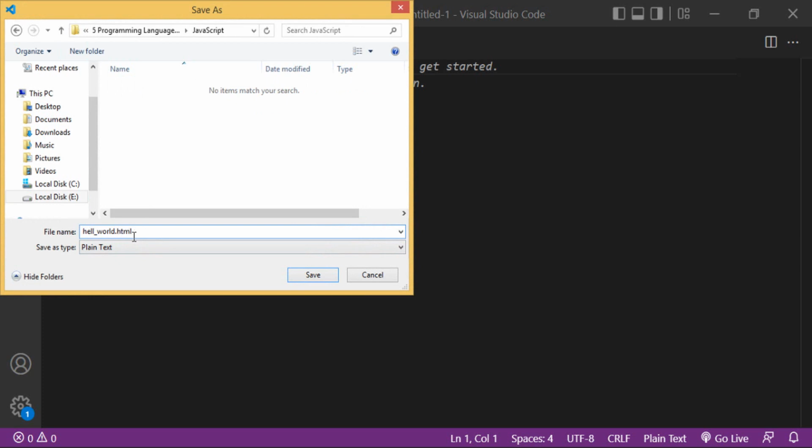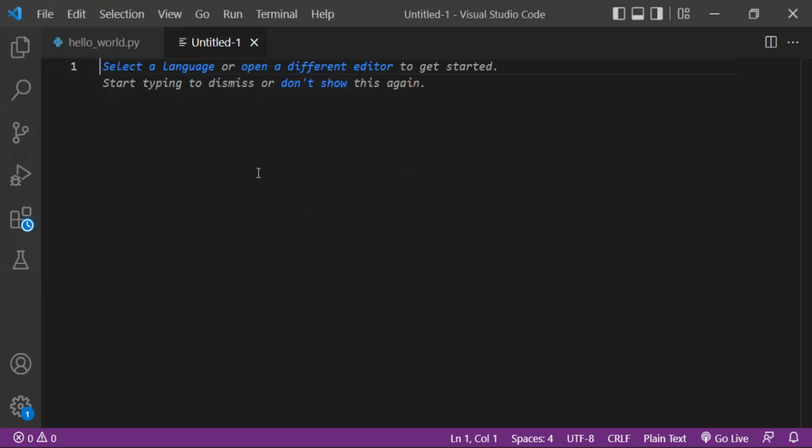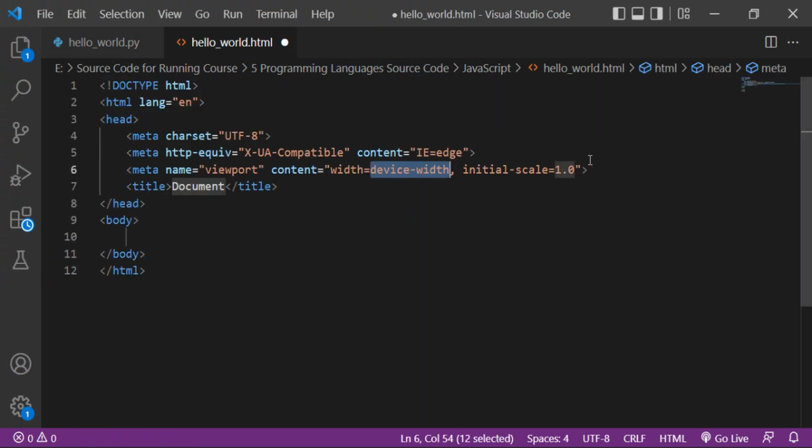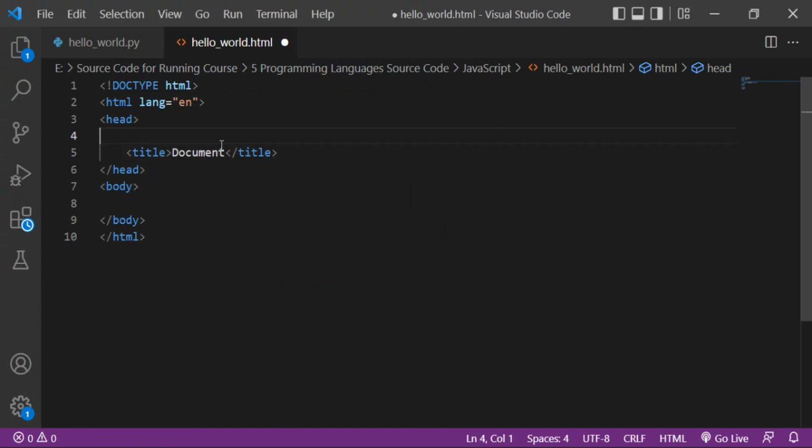I can also create a JavaScript file, but I will create an HTML file in which I will use JavaScript, because I can use JavaScript in an HTML file. So save this file, and this is the HTML basic structure.